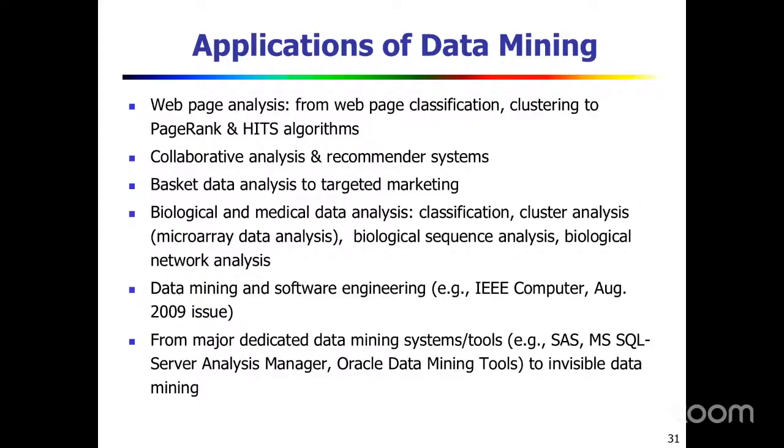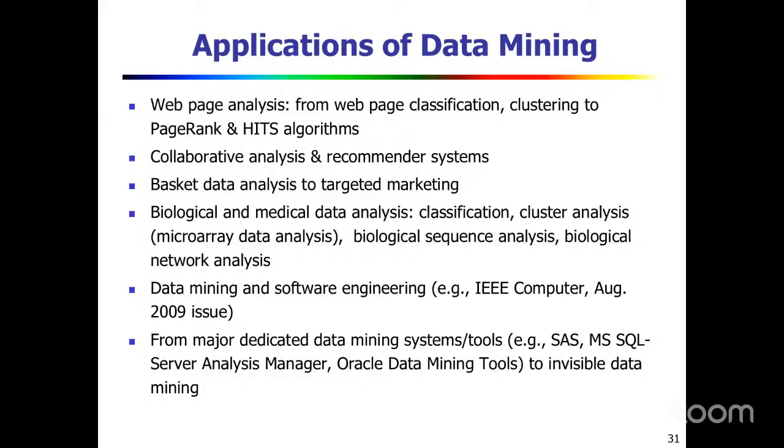The next application is collaborative analysis and recommender systems. We all know recommender systems, as the name suggests. Whenever we buy a product or search for something, the website will recommend something based on existing information. On what basis do they recommend? Most of the people who bought this product found it good, and the rating out of 5 is, for example, 4 or 4.5 or 4.6. That product is recommended to the end user.